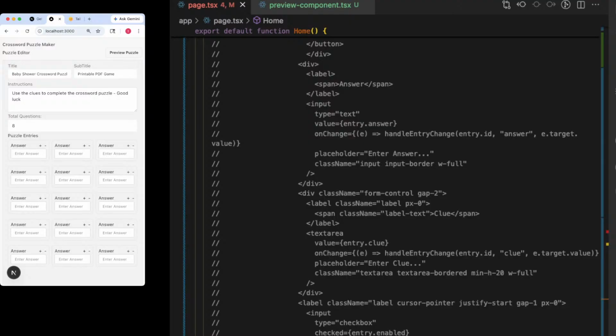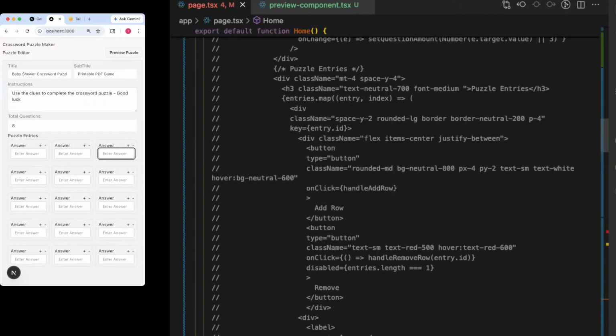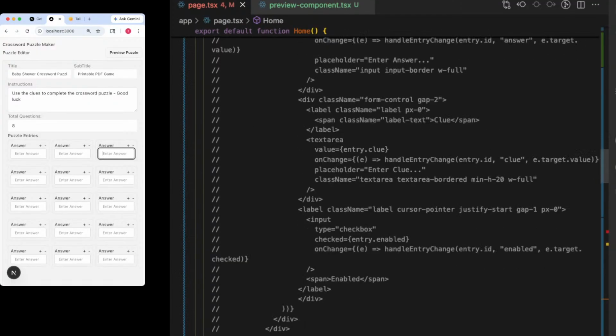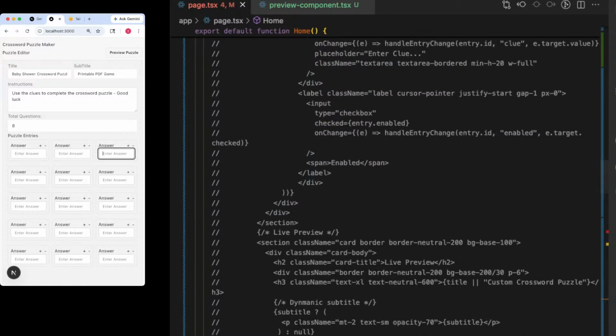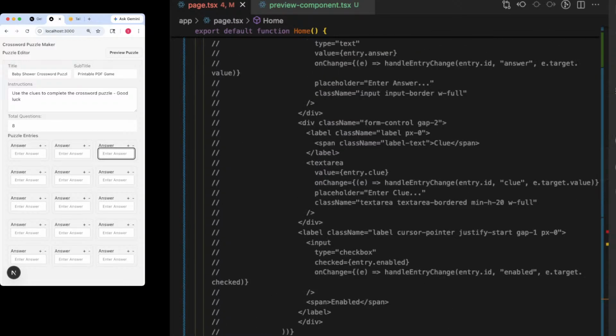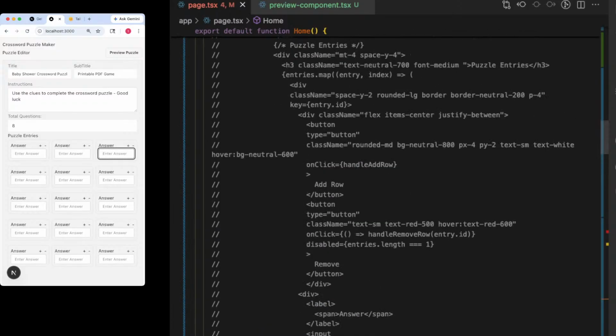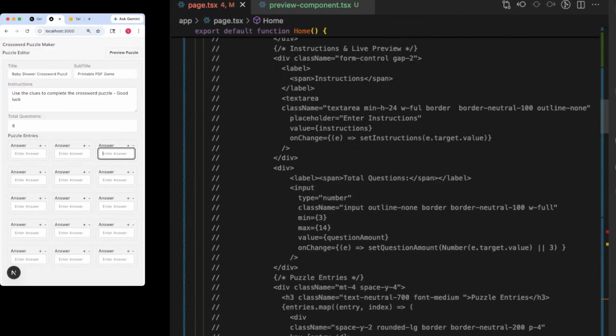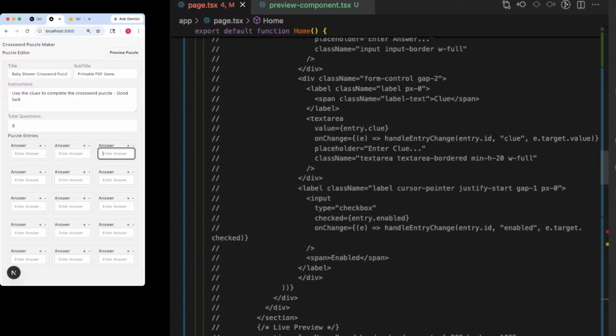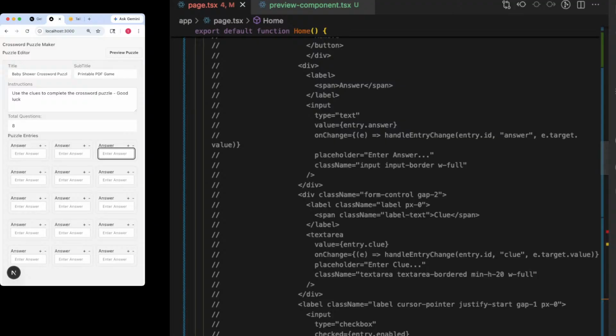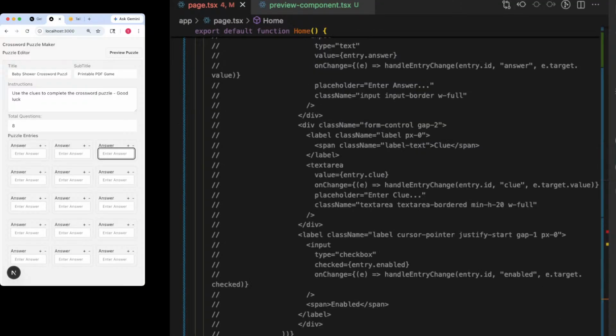All right, so that should work. So we push this. And where is it?